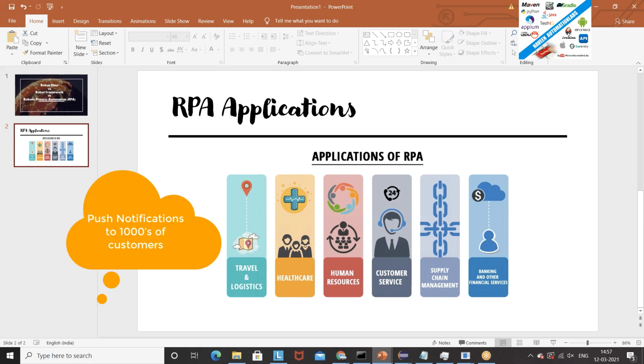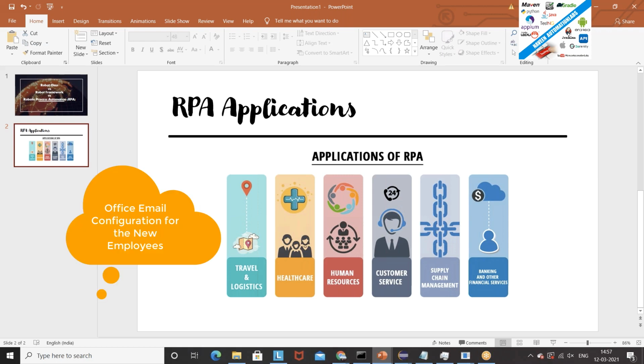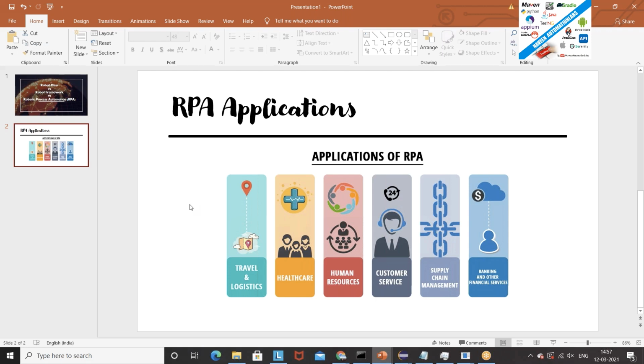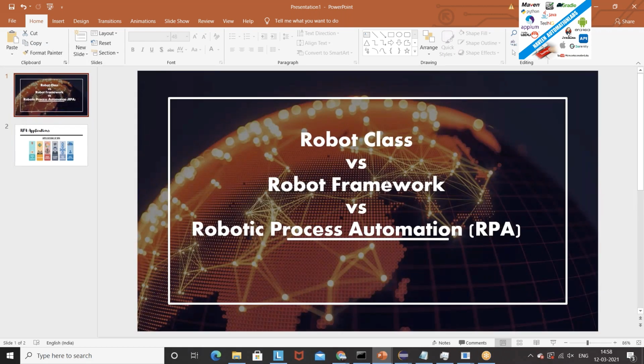You must have seen certain RPA bots in Telegram, on WhatsApp, and certain groups that are available. This is majorly for business process automation. Office mail configuration. Let's see, there are 10,000 employees and you have to set up their office emails. You can easily do that with this. So this is the main fundamental, the main motivation behind RPA. This is not only for test automation. So this is the difference between these three things. I hope it's clear now.